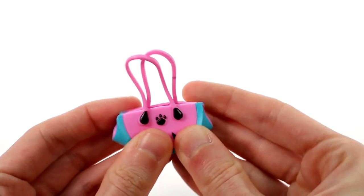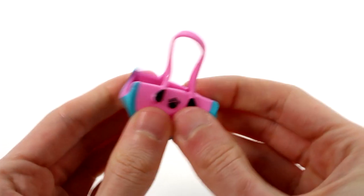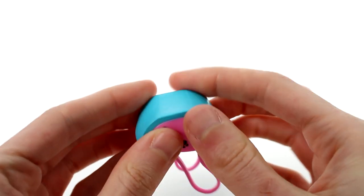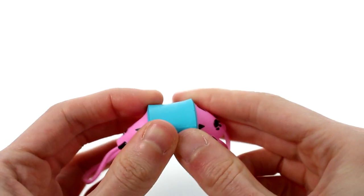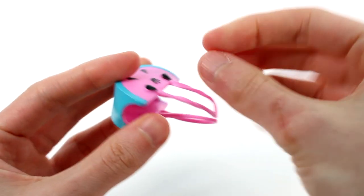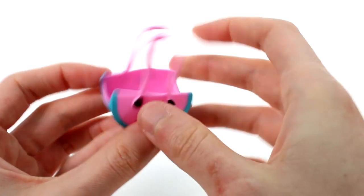This is the first bag we got. So this is rubbery, like really rubbery. Well, not super, I mean it has some hold, like it's sturdy down here, but it's rubbery. You can twist the handles and all that stuff, but be careful, obviously. We get to put our little pet in there, but we will in a second.